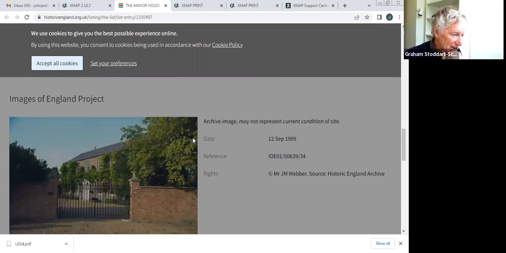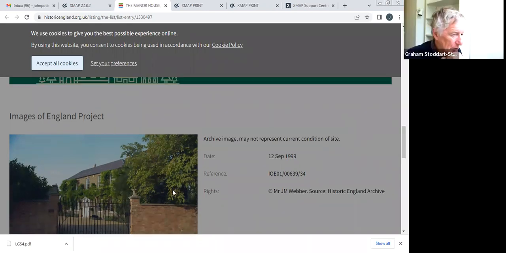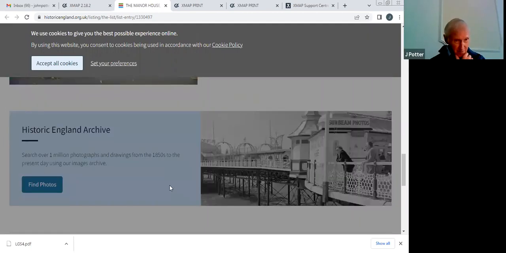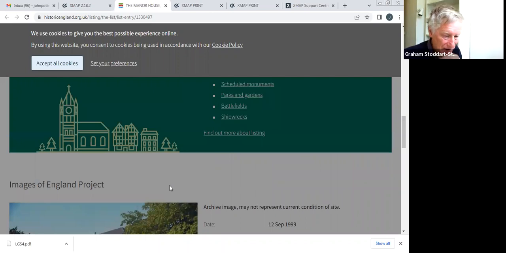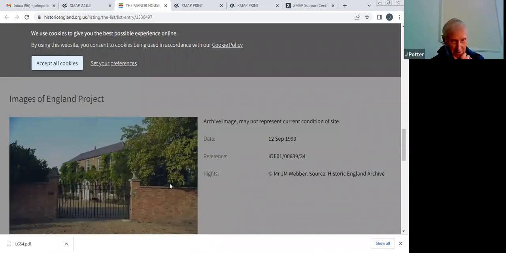On the other hand, I can see why you have a problem with the ivy. Well, that's wisteria, and they haven't shown it in its blooming glory or how it is now. This is a very old picture. Well, maybe you can send them a new one. Yes, I'll try that. There's a big sign there saying it may not represent the current condition of the site. Yes. Right. Well, what fun.